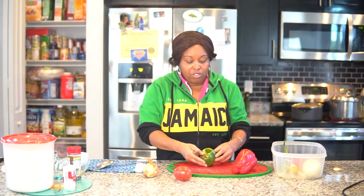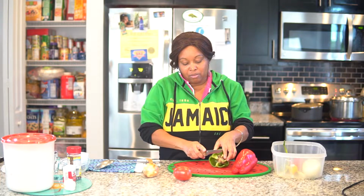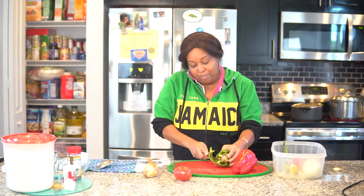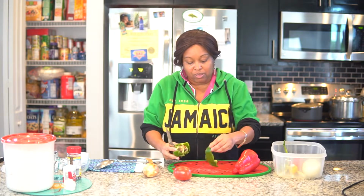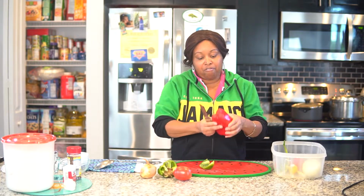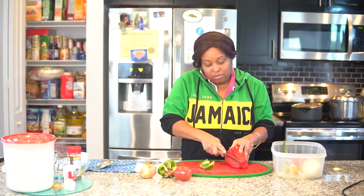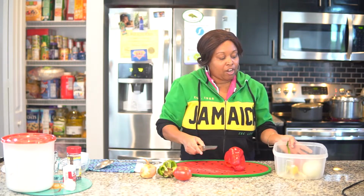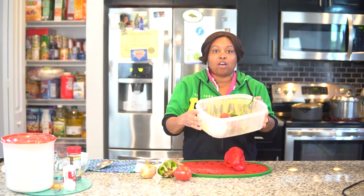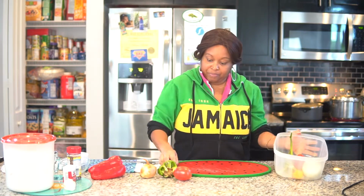All right, so I'm just gonna cut a piece of my green pepper, which we say sweet pepper. Just need around that amount. My red pepper, we call it sweet pepper. Okay, so I'm just gonna go ahead and wash and come back and chop all my seasoning that I'm gonna put in.